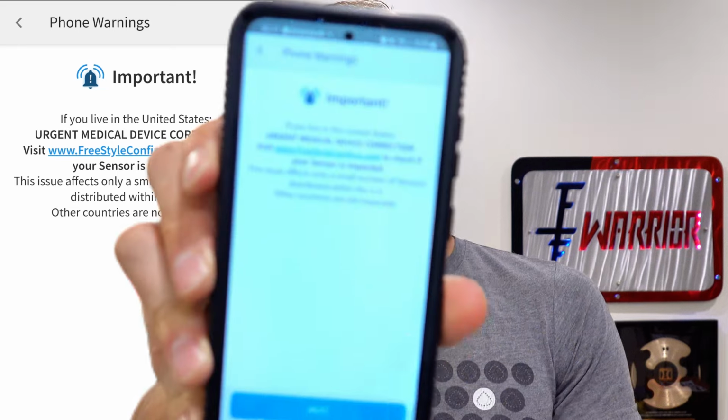Now, when getting this set up, you might experience something that I did today as well, which was kind of a surprise. It's a warning as soon as you download the app. So first thing first, you got to download the app. You got to approve or accept all their terms of service, the privacy policy, all that kind of stuff. And then you get to this screen, which I'm going to take a screenshot maybe. Yeah, there we go. I'll put it on screen for you, but you can also see it here. It says important. Go to this website and make sure that the sensor you have doesn't have one of the lot numbers that we've seen cause issues. And so I did. I went to the website and the first 4 or 5 numbers were the exact same. And I was like, oh no, the one sensor I have, but we're good.